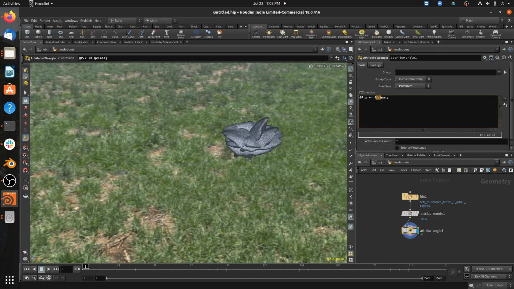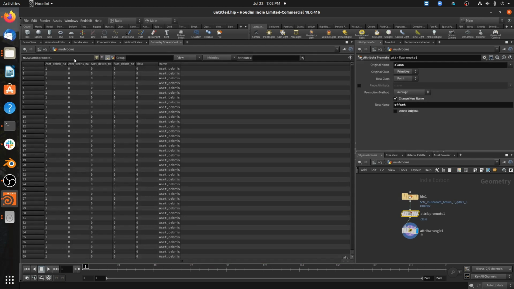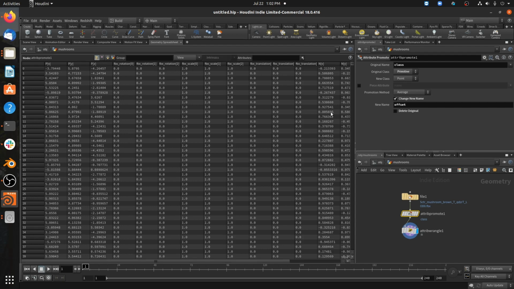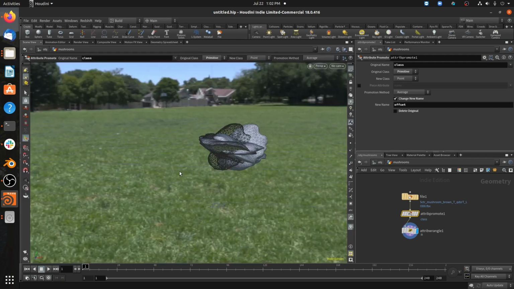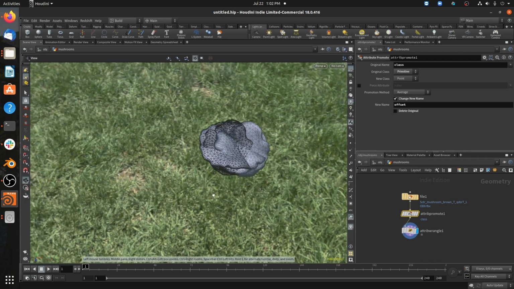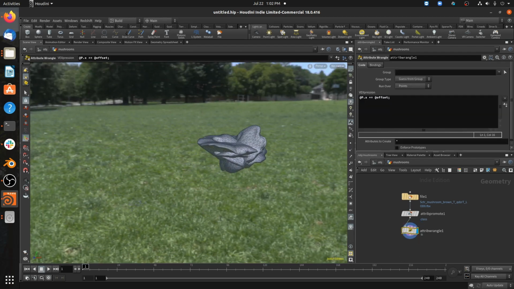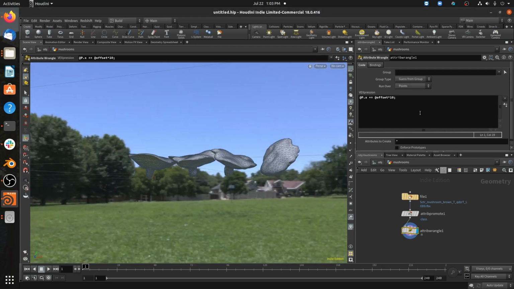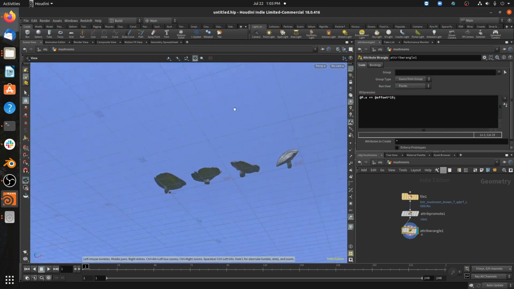Better. So now plus or minus offset points, and let's see. Let's make sure that these guys have my offset. All right, so I just need to bump these guys up just a little bit, just to make that offset visible. So there, now we can see they're all offset.